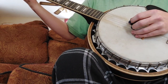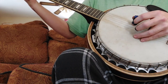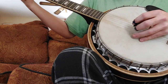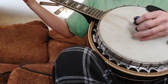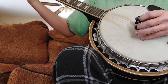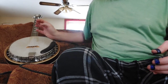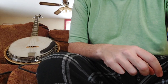Hard to find the strings. Wow, so hard to find the strings, I can't even keep up with myself. It's a way better sound, but it's really hard to find the strings with these things on. I don't like them.